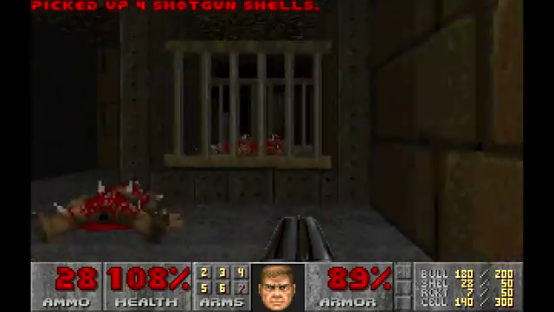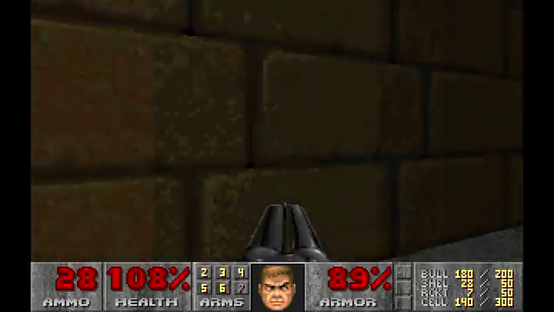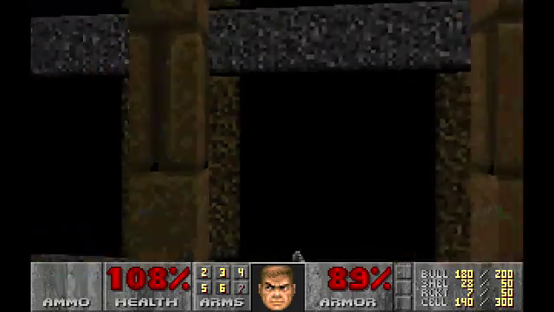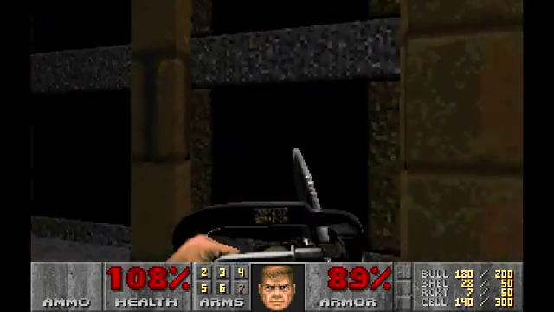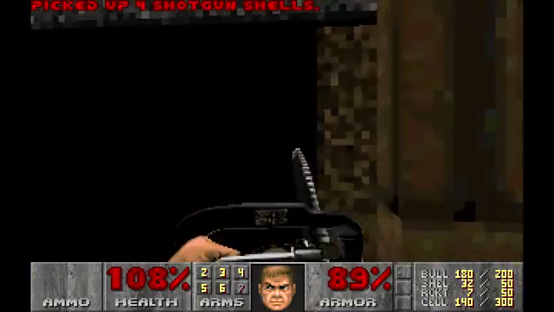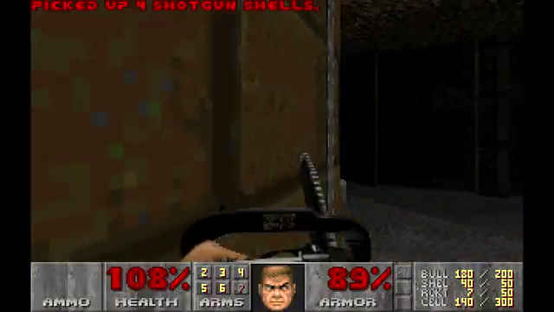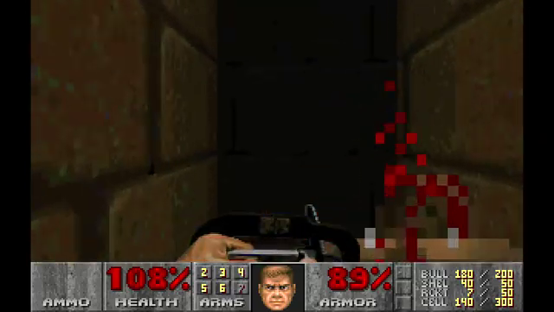Shells can save the supercharge, or the soul sphere, or whatever. Anyway. There is a trick to this room, and if you don't know how to watch for it, it can really jip you. That door locks behind us when we come in. So what we're going to do, just going to open this door and kill all of these imps.